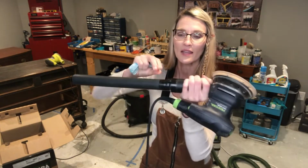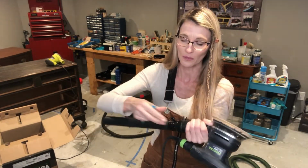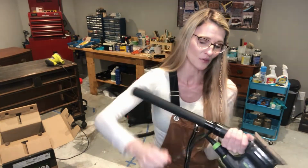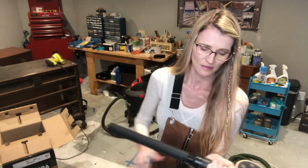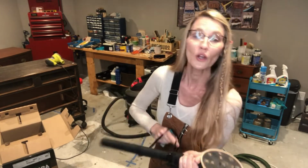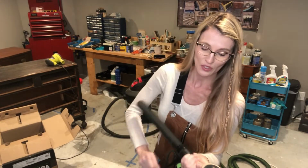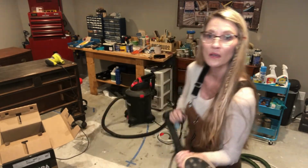Whoa, and I guess, look at that, it looks like black electrical tape. Oh boy, told you, I've MacGyvered this thing so many times over the years. So we're gonna unwrap this, and you're no longer gonna be tied to a shop vac. We're going to attach this to the Festool dust extractor, which is behind me, and I'm gonna go through all the bells and whistles of this baby.